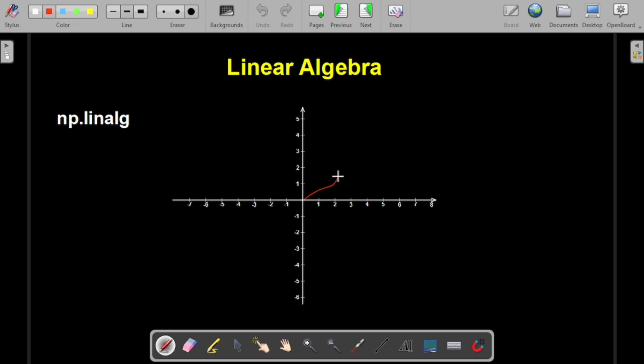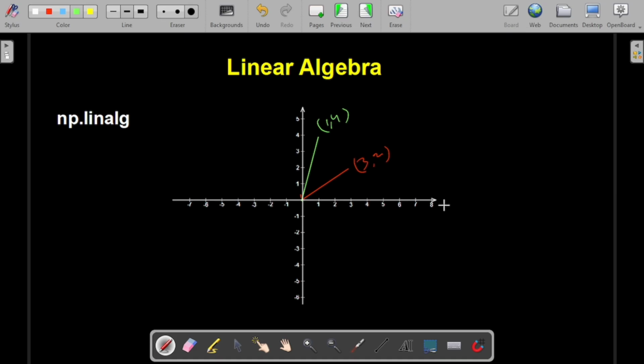Say I have one vector, I will call this 3 comma 2, and another vector, 1 comma 4.